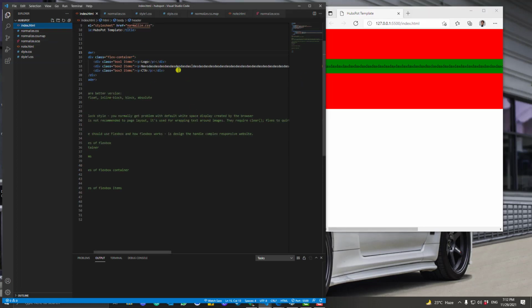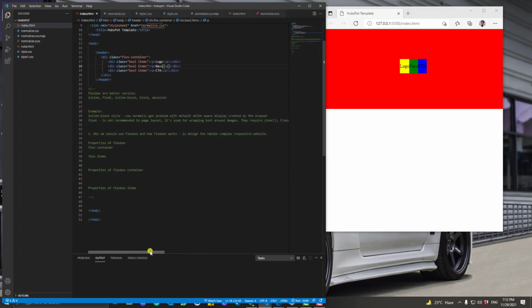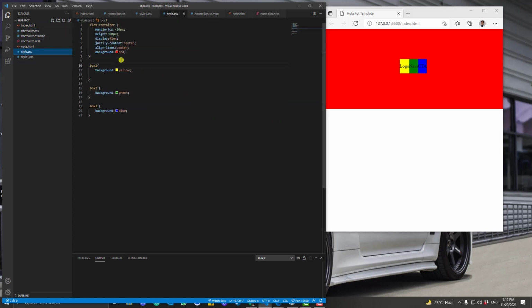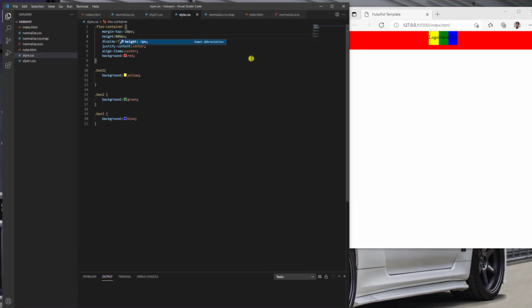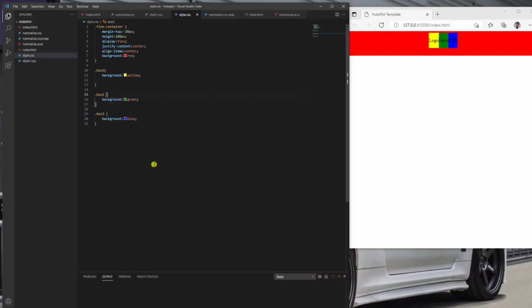Okay, now I will revert this back. Okay, right, and then I will change the height here to 80 pixels, or just make it 100 pixels. Now, since we want to come up with this kind of design here, by the way, if you want to change the ordering of your flex items, you can set something in your flex.